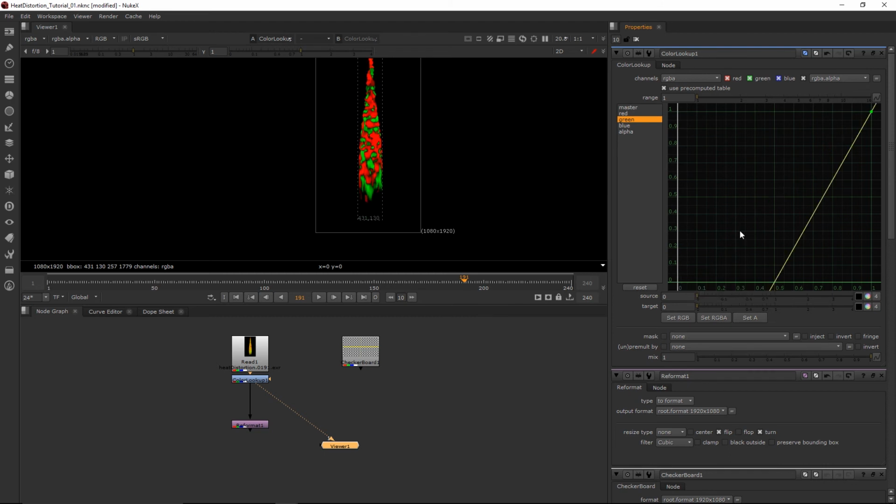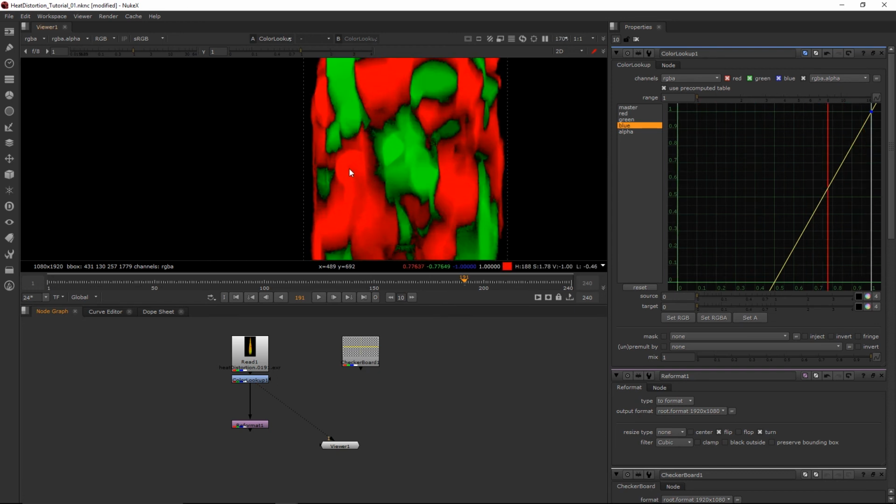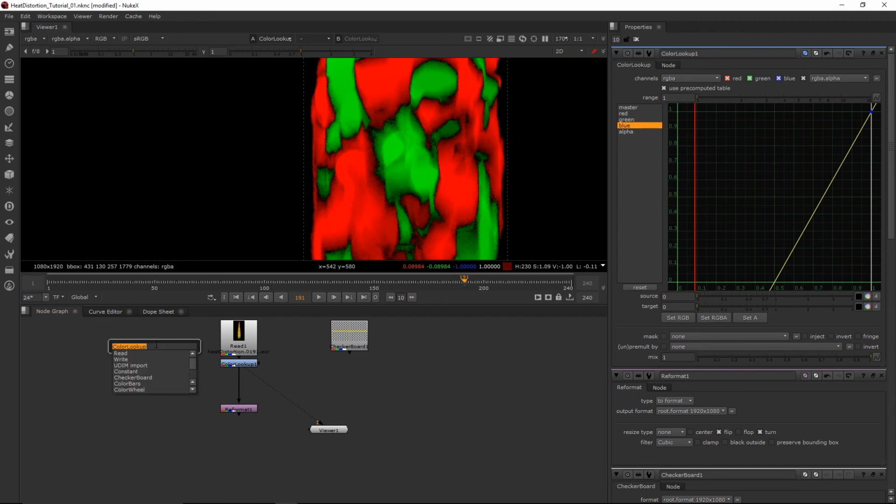And I usually do the same thing to blue for ease of use. Make sure all values are clamped to fit to that range. And then if we look at the readout, we can see that the green values and the red values are both from positive and negative, so it's what we want. It's good. And then we can have the reformat.